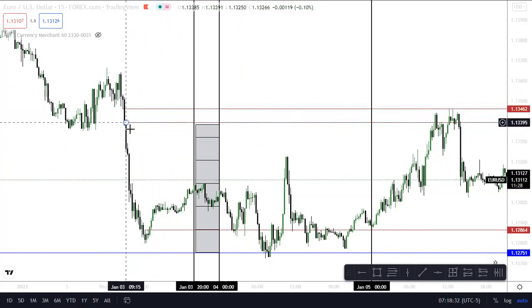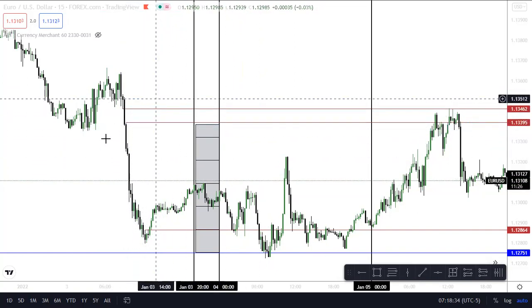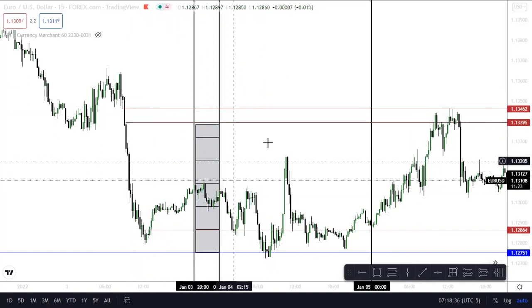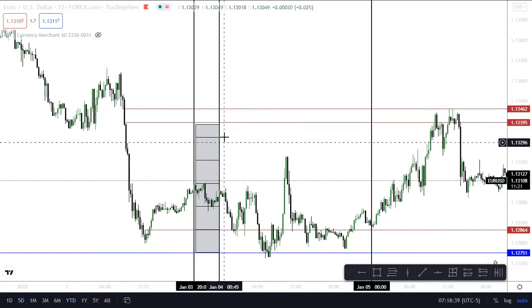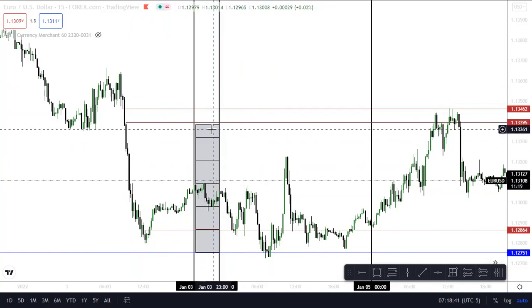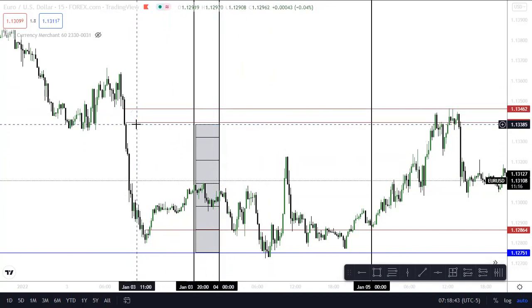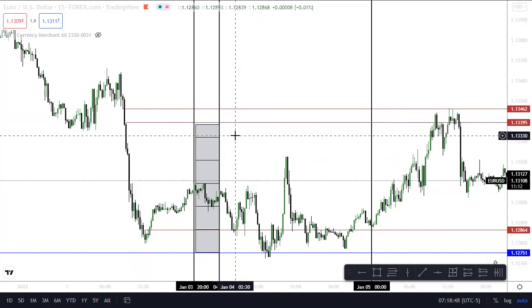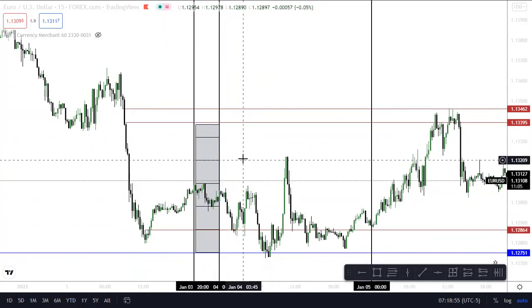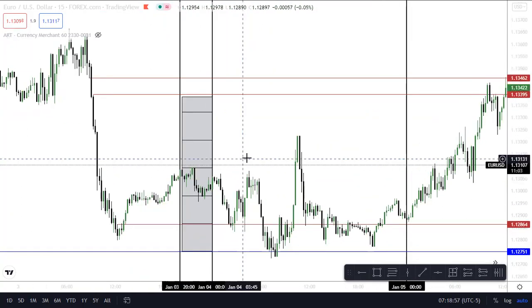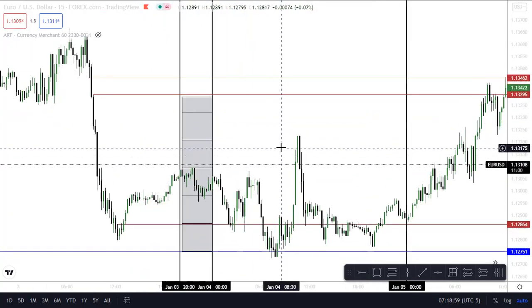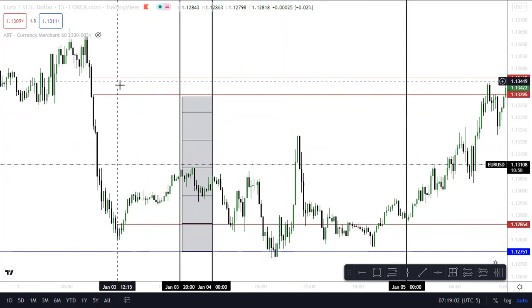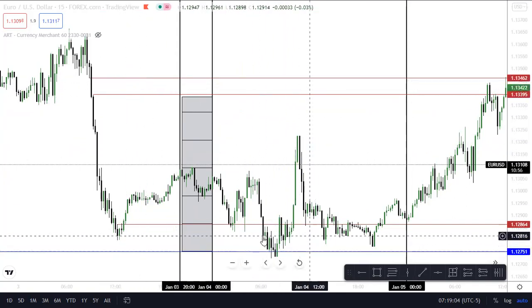So here's ICT fair value gap that overlaps with our deviation levels. Not perfectly, right? Not perfectly. The deviation stops here. The fair value gap is here. So as price trades into this level, you can be looking to take all or most of your trades off. Now, what we've now outlined is where the area of opportunity should form from your next setup, right? Between here and this blue line.